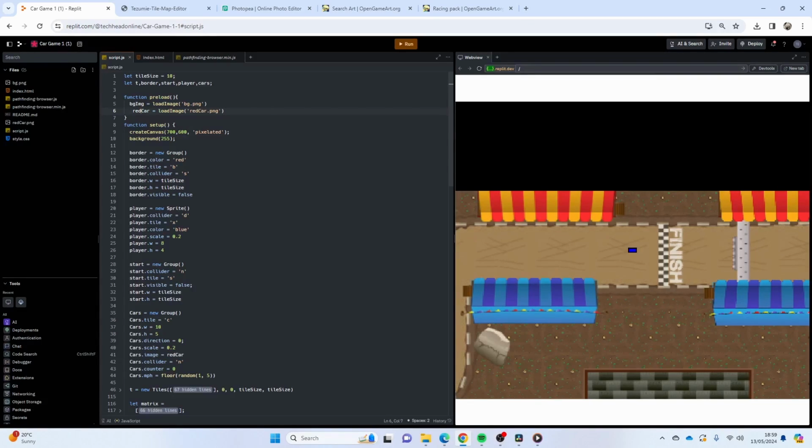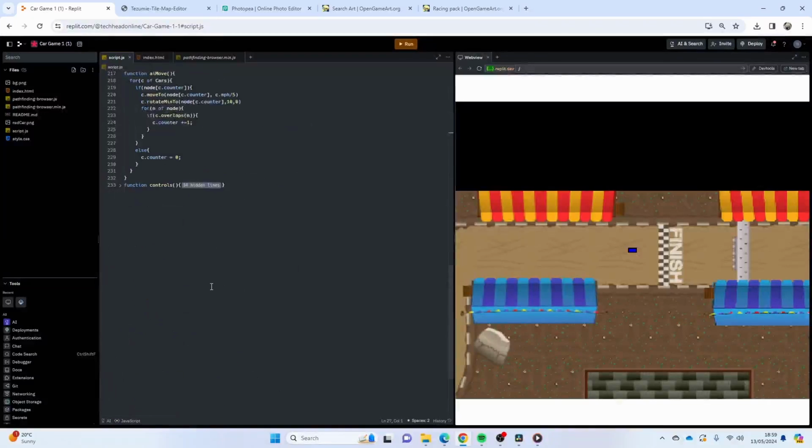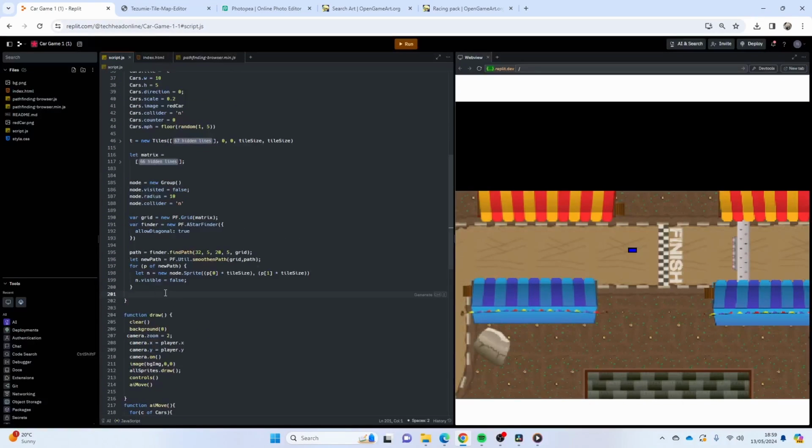So what I do as well is I have a timer to start the game, so you've got time to actually begin. So what I do is I have in my setup a set interval, and I'm going to do a countdown like that. I'm going to do that 3, 2, 1, so it's going to be every second. And then my function for my countdown is just going to be function countdown.